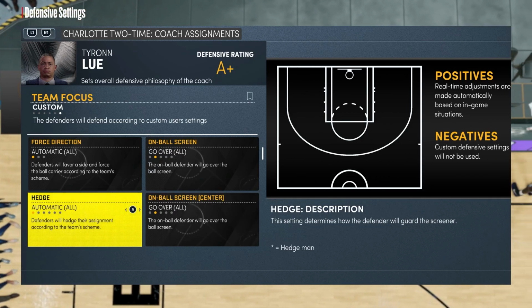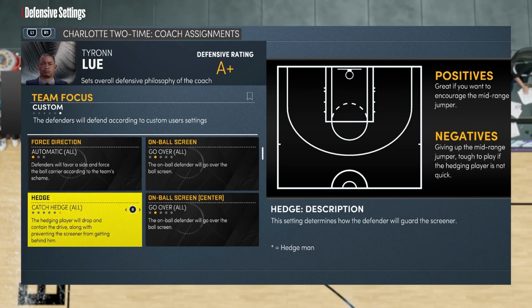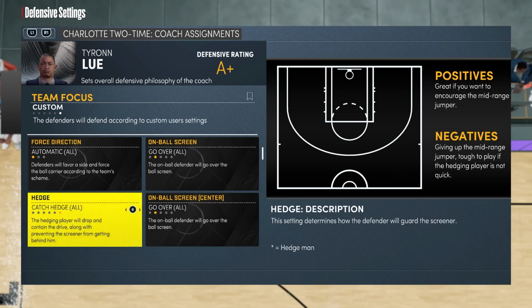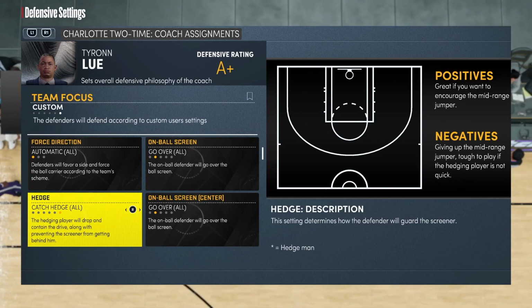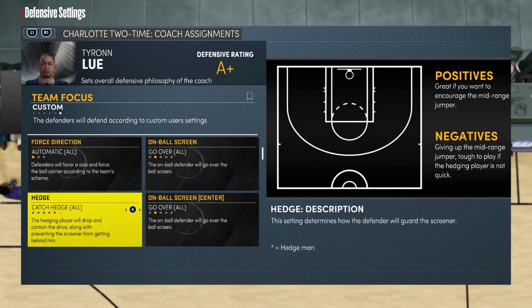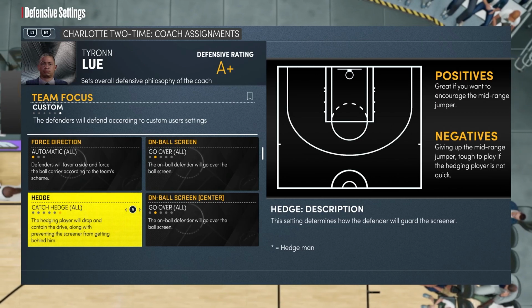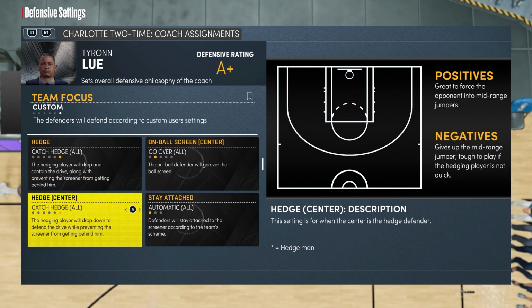And then for hedge, this is very important. Most people used to just keep it on automatic, but for me, I always put it on catch hedge. Because like you see, it says the hedging player will drop and contain the drive along with preventing the screener from getting behind him, which is huge. That prevents you giving up a lot of 3-hunting, like threes, and honestly giving up the pick and roll, like alley-oops, things like that. And then also for where it says hedge center, also put that on catch hedge as well.